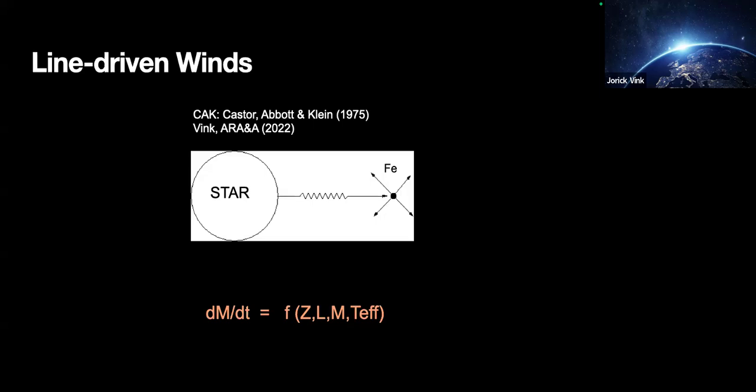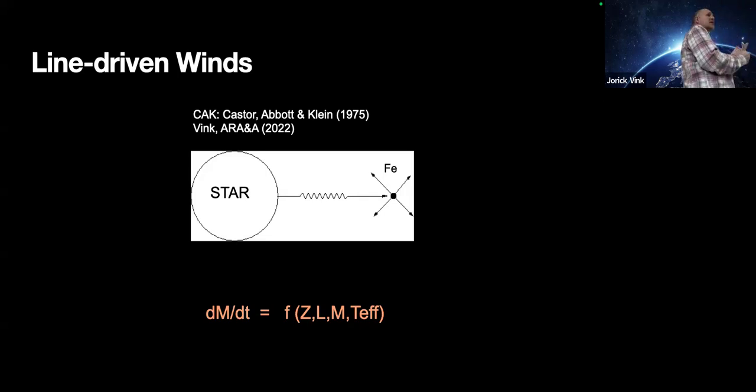And then the rate of mass loss in a typical O star is like 10^-6 solar masses per year. It depends on Z, the metallicity, and the luminosity of the star. The more photons you have, the higher the mass loss rate. It also depends on the mass of the star, because the lower the mass, the higher the mass loss rate, because the gravitational potential is easier to overcome for a lower mass star.